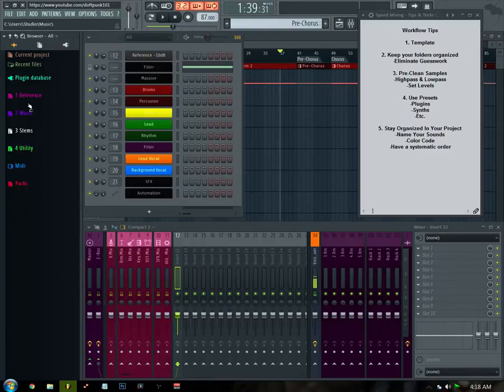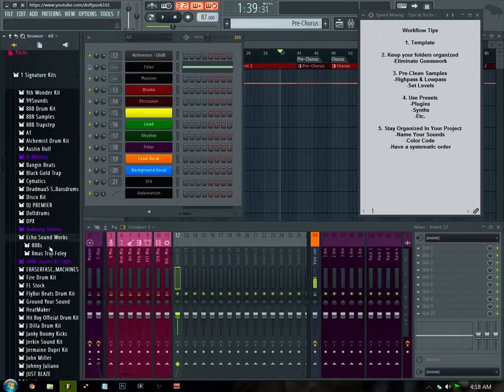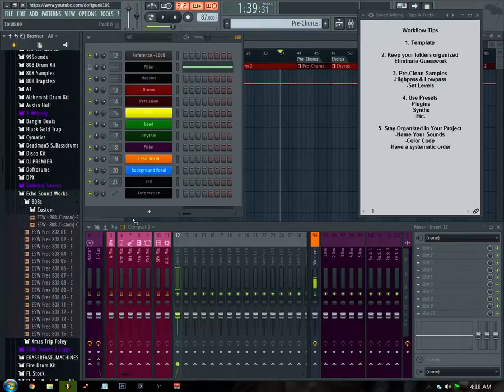So if you find that there's a sample that you use a lot, just make a custom one. Edit it, clean it up, add your high pass, add your low pass, compression, saturation. If you find yourself doing that to that sample every time, just print a copy of it, put it in the folder, label it. Now you don't have to do that later. It's already done. It sounds professional. When you put it in the mix, it sounds like it's already been mixed. That eliminates some time right there.